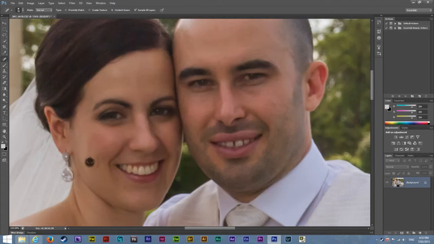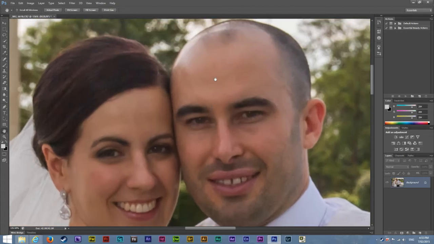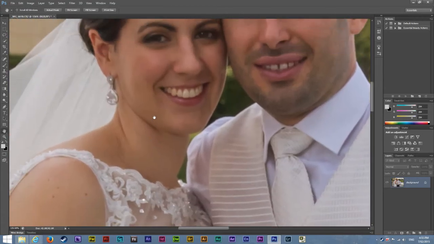So I'm just going to go in and brush over certain areas that I'm not completely happy about. Going in, just looking at the finer details to make everything smoother, make it look as if this is probably their best day of their lives. They've had a good pamper, they've probably been to a sauna, they've been taken care of, and they've had a stress-free couple of days before the wedding.